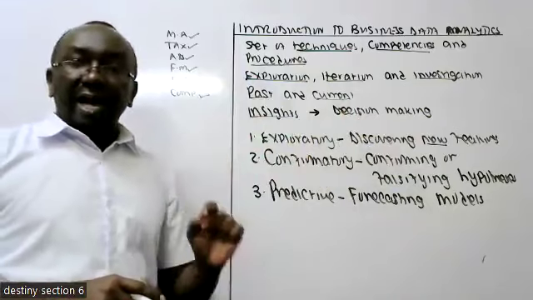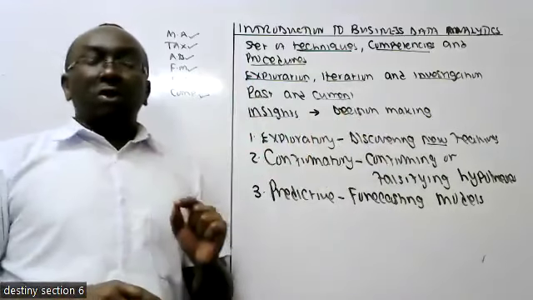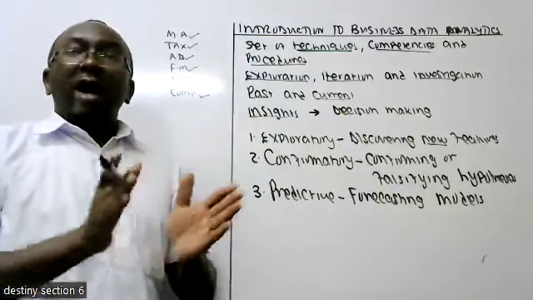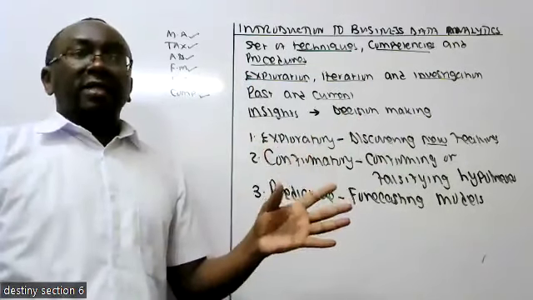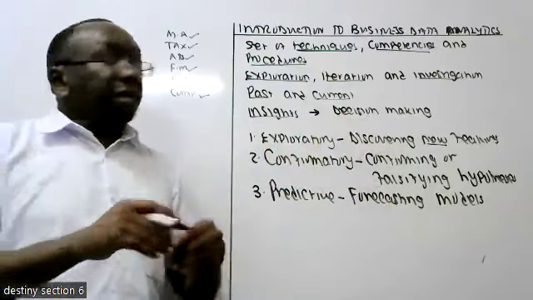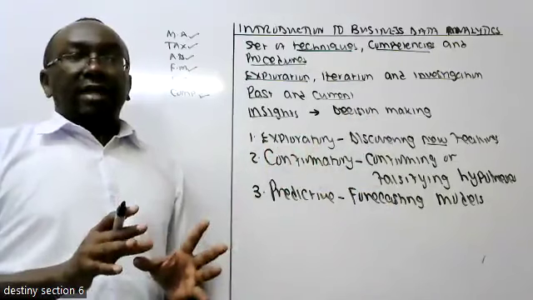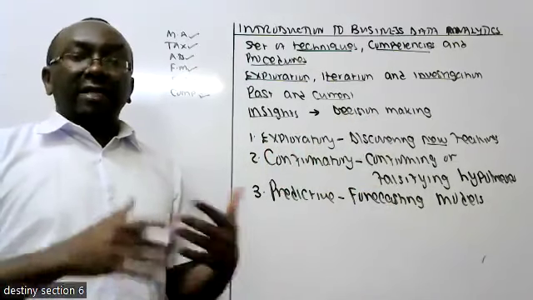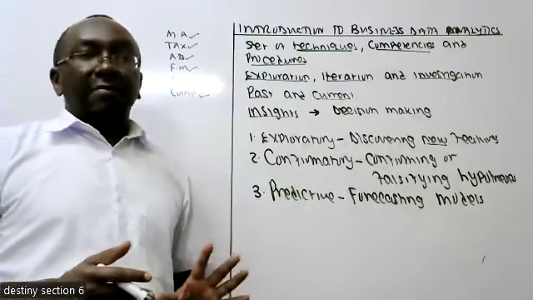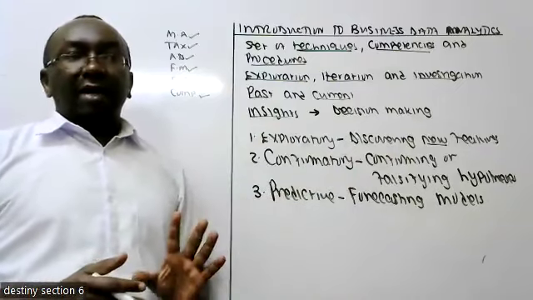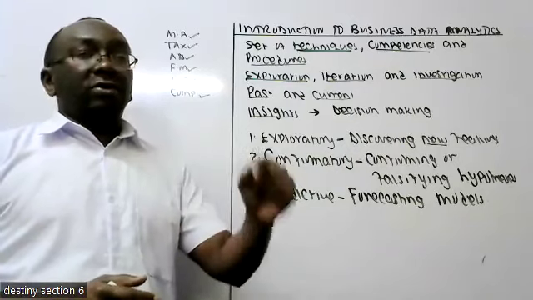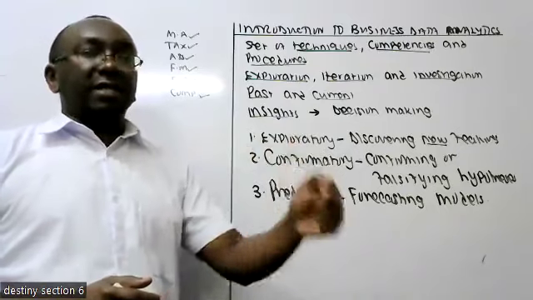For example, if we realize we have a very small proportion of new students who have joined us this semester, that tells us we need to go out there and do a lot of marketing so that new students can know about Destiny and come. If we realize that there is a big proportion that has joined us, then again, that will help us to know that our marketing effort is paying. Again, if we realize that already new students have come, the old ones have not come back, we also need to check back our procedures and check why are we not having repeat customers.